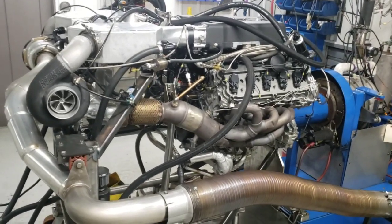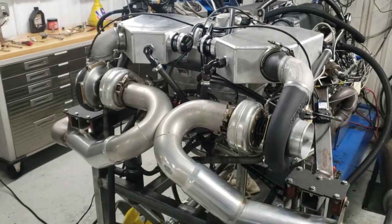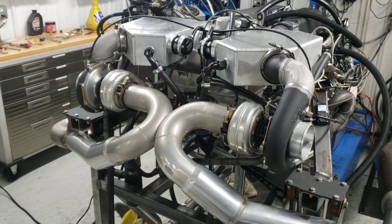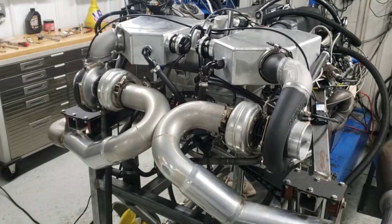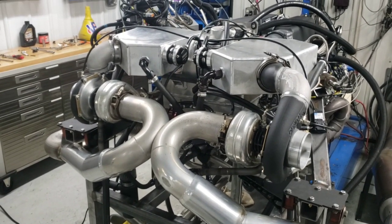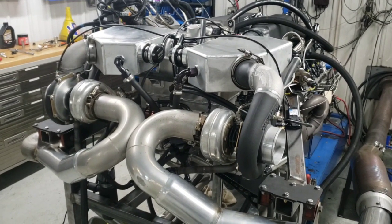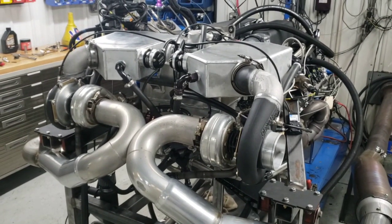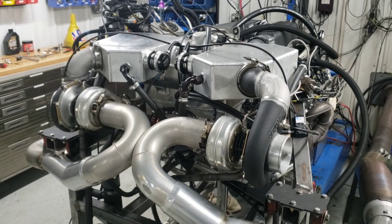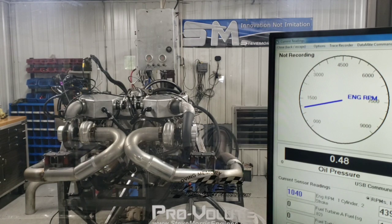So anyways, I'm going to put the camera down, go out there, and we'll video this thing, and I'll show you. This thing makes some pretty good horsepower, and we have a lot of pulls on this thing, trying to sort things out and figure out little issues here or there. So I think this is really valuable stuff. So anyways, I'm going to set the camera down, and we'll make a dyno pull and take a look at the numbers.